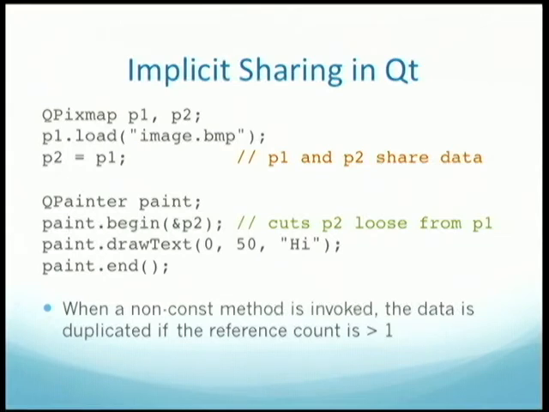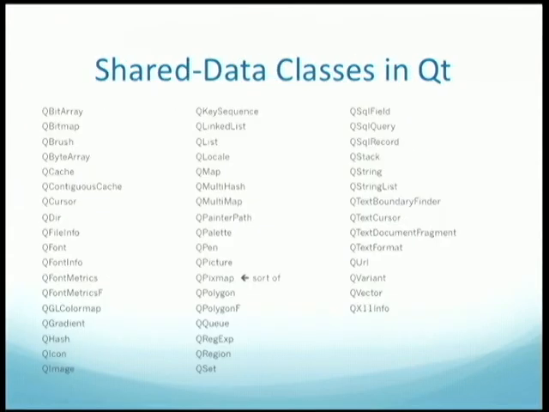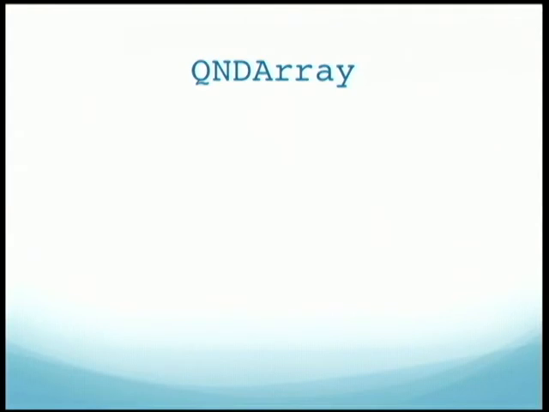So that doesn't really match the NumPy way of reference counted objects either. We want to have the same feel to this data manipulation. But this is pretty prevalent in Qt. These are all the classes in Qt that use shared data. Okay, it's a lot. We're not going to go into that, but we're going to talk about how QNDArray does it.